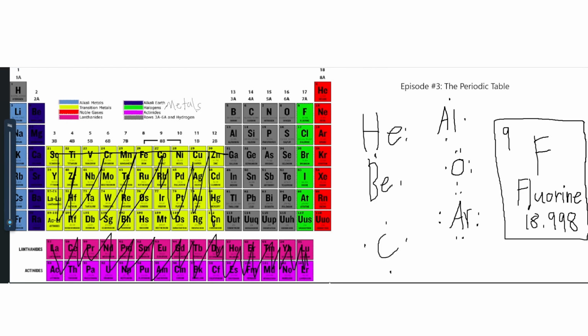Now, they are the most reactive group on the periodic table because all they need to do to be happy, to get a full valence shell, is to get 1 electron, right? So they really want to react because they're so close to being happy and having a full valence shell. And finally, we have group 18. These are the noble gases. Now, these elements don't react.